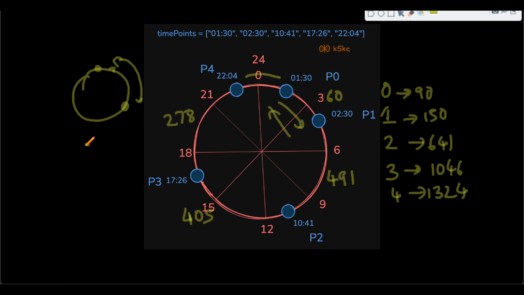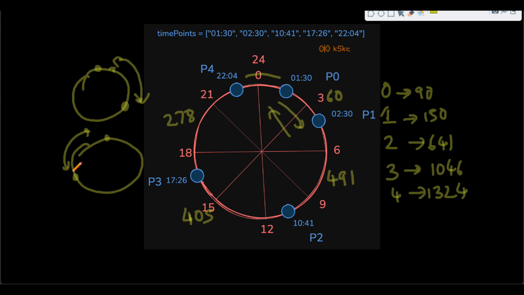But now suppose we have other two time points and one of the time points is here and another time point is here. So then what is the minimum time difference? And the answer will be this one. Here, for example, this point was earlier and this point was later. The clockwise difference actually works. But here we have to go counterclockwise.